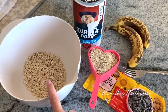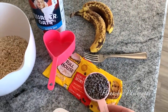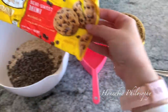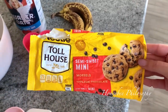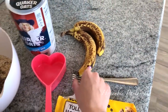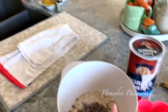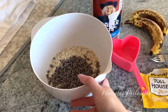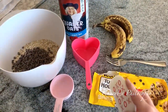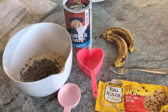You're going to need one and a half cups of oats — I already have the half cup in here — and a third of a cup of mini morsels. I like to use the Toll House ones. Then we're going to mash the banana up on a separate plate and throw that in and mix it together. Bake at 350 degrees for about 12 to 15 minutes until golden brown. This recipe makes about 12 cookies and these are vegan, gluten-free, and delicious.